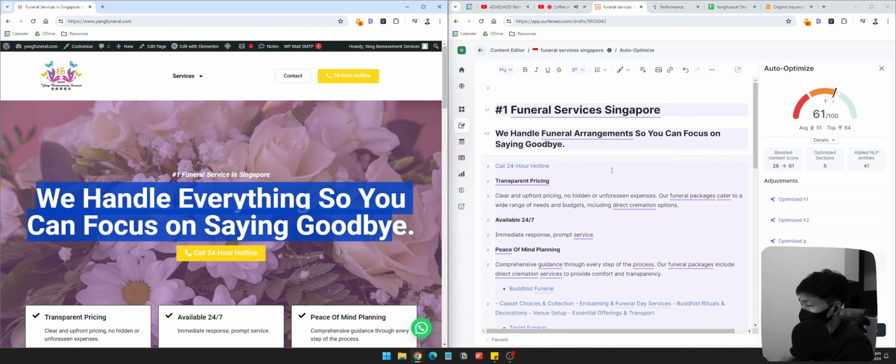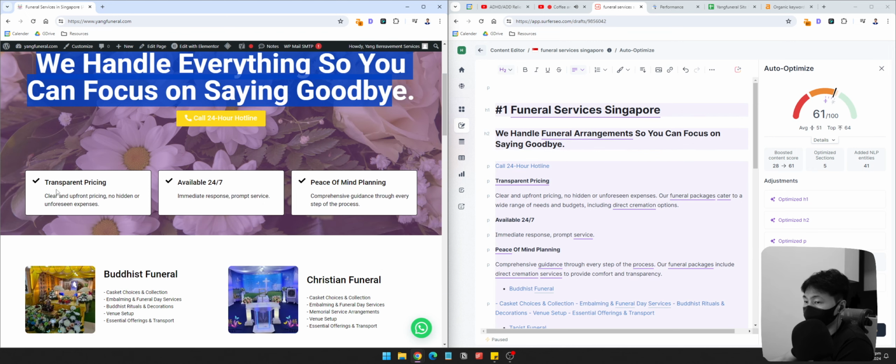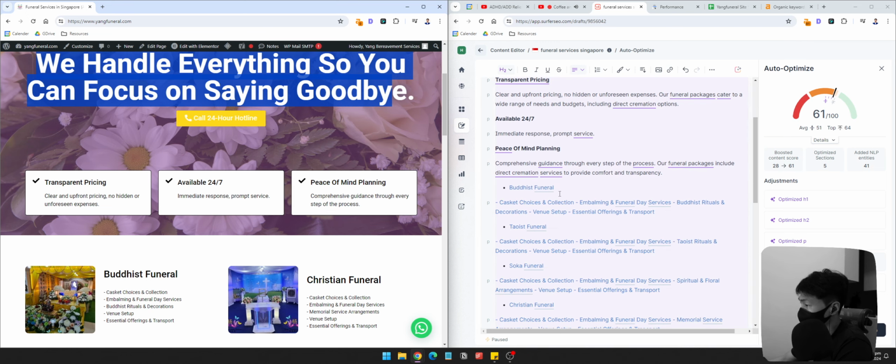This is okay, but it's the headline, and I don't know whether you want to make it too long. Transparent pricing, clear upfront pricing. Our funeral packages cater to a range of needs and budgets, including direct cremation options. So they expanded this. What I would like to see is what has been added or removed, if possible, but I don't think I can see it here.